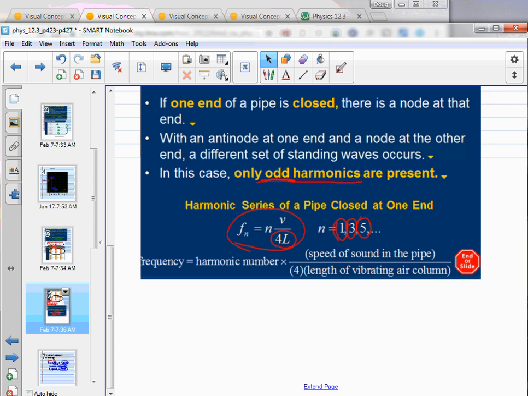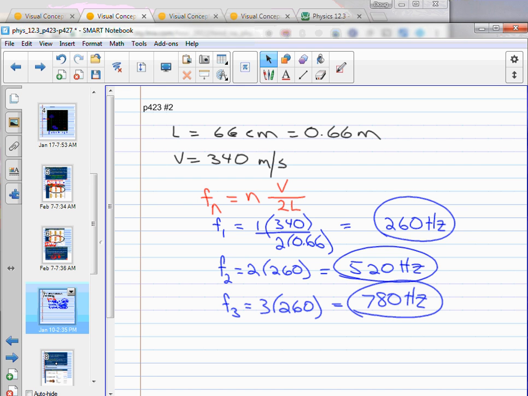So when I play a flute, middle C, and when I play a clarinet, where I've closed off one end, squeezed my mouth against that reed, the flute and the clarinet, both playing middle C, sound different. And we'll get at the end to why those things sound different. So two different formulas, depending on whether I have both ends open or one end closed, a pipe closed at one end. And remember, both ends open and a string are the same.